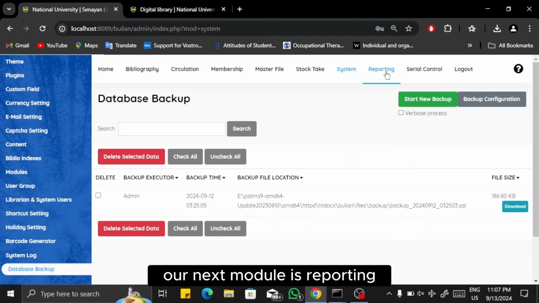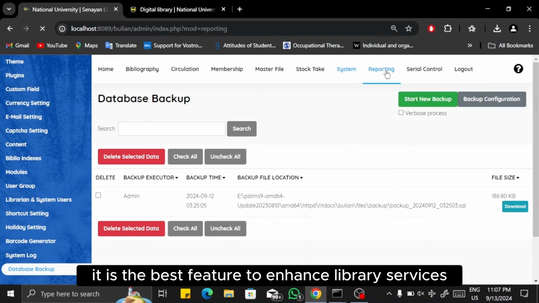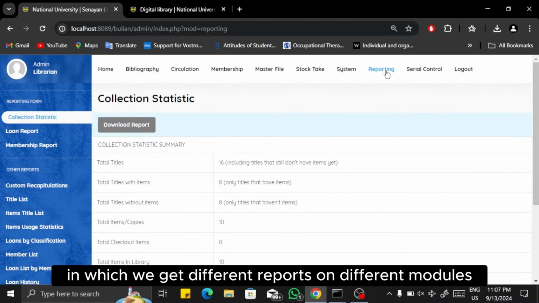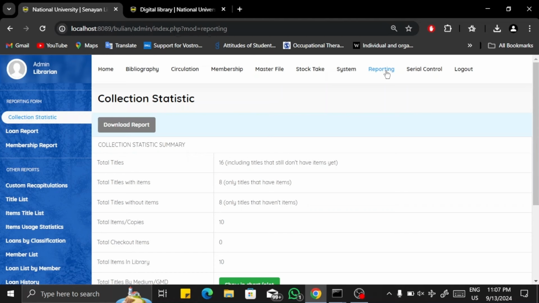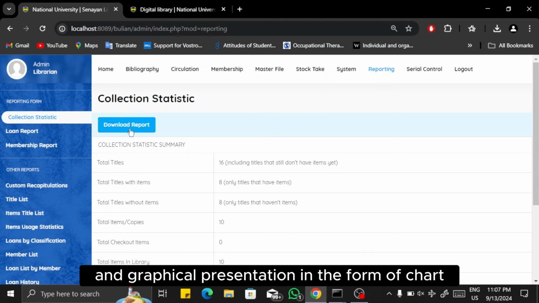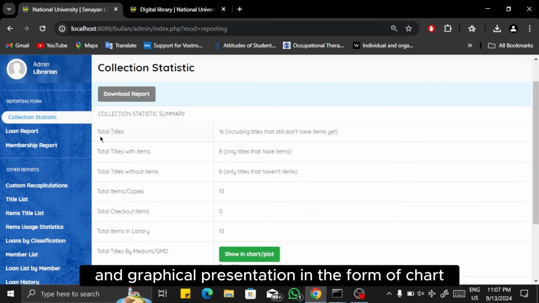Our next module is reporting. It is the best feature to enhance the library services, in which we get different reports on different modules. We can see or download the reports in graphical representation in the form of charts.